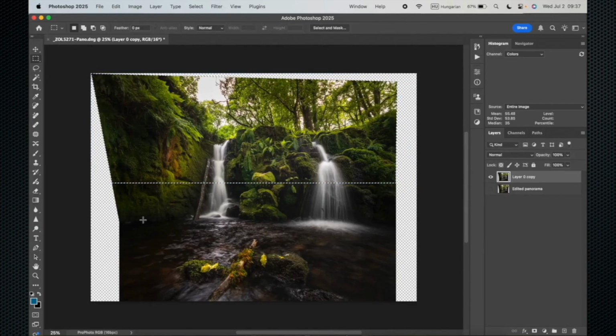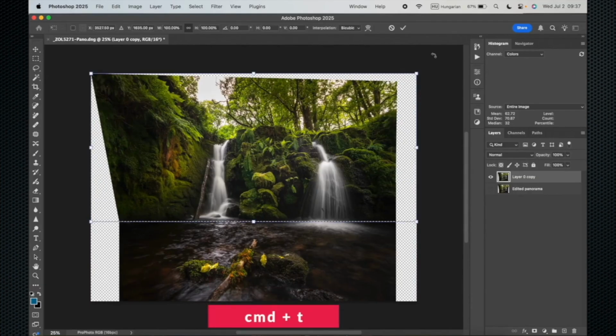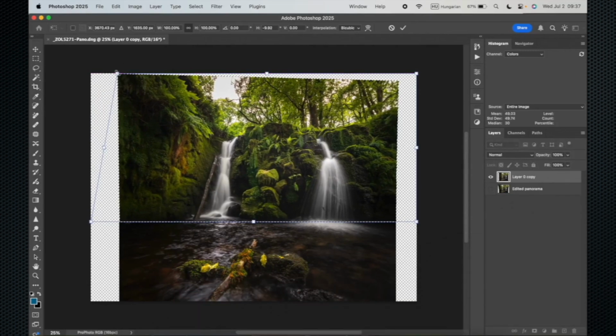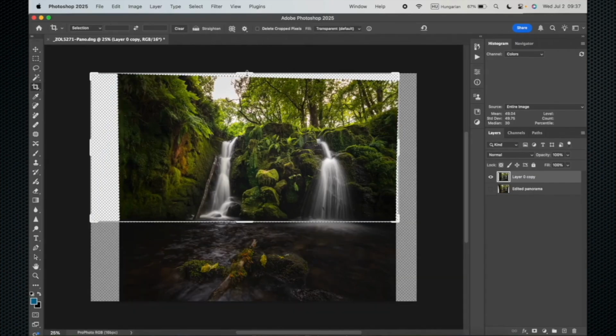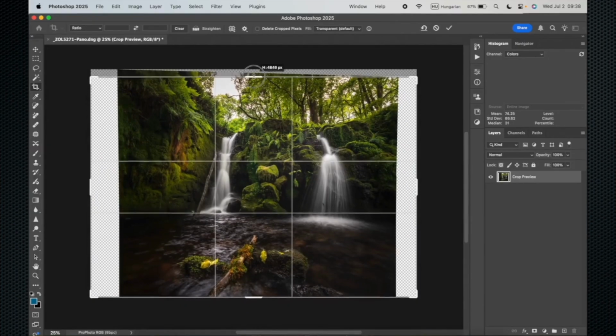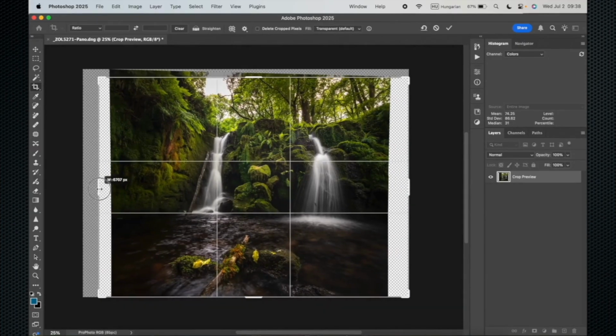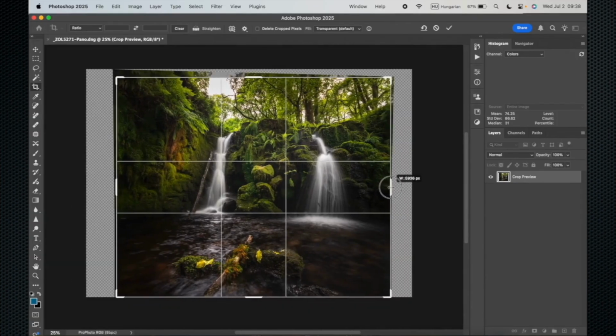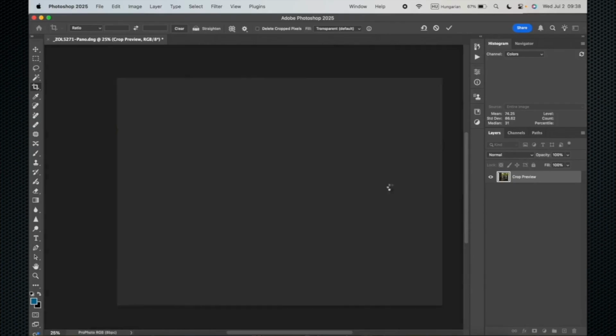We do the same thing at the other break on the opposite side. So I select this whole upper part, Command T, and by holding down Command and Shift continuously, I drag this in so that it's roughly straight, more or less like this. And of course, all that's left is to cut off the unnecessary parts. So that's pretty much it. We're done like this. I press Enter.